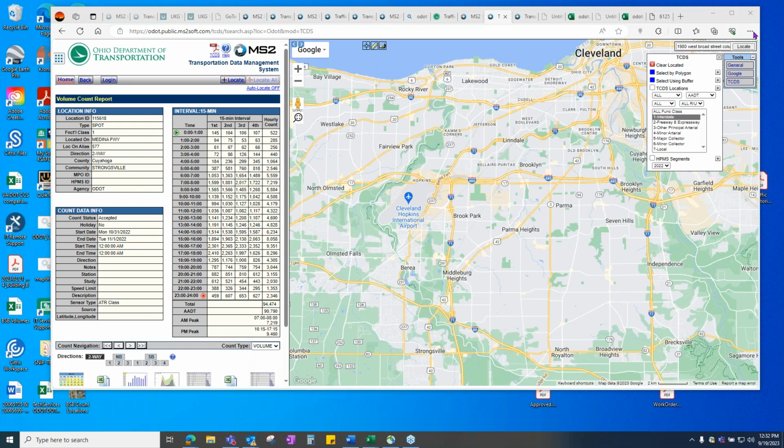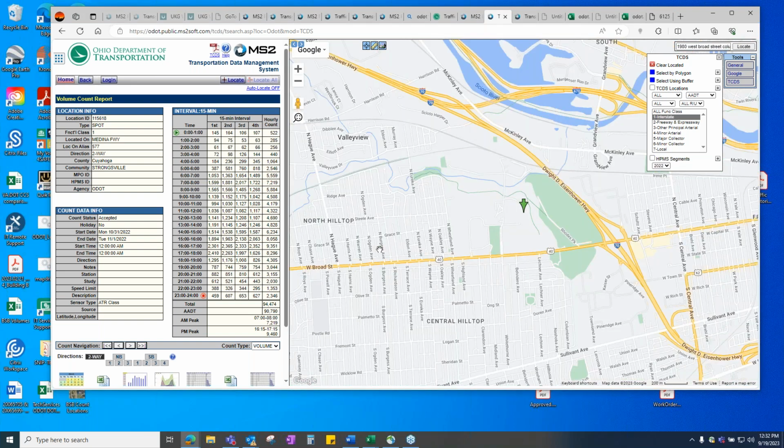So our local roadways, we count every state route every 3 years, and our local roadways are collected via 3 different ways. One is a random sample generated across functional classes that we use for sampling to report to the feds for HPMS, the Highway Performance Monitoring System.